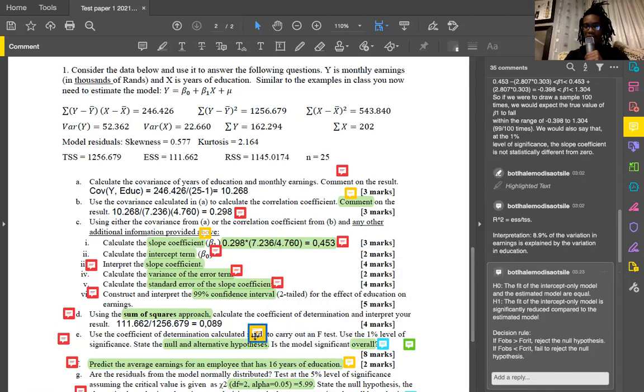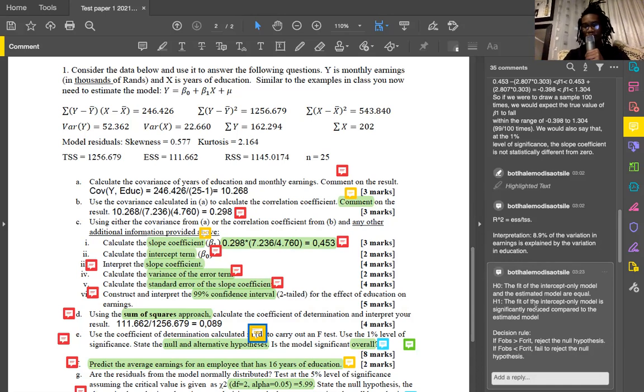But ideally, how would you start your question? This is how you'd start your question, by stating the null and alternative hypothesis. In the F test, you are always looking at the overall significance of the model. But when you're testing for the slope coefficient or the intercept, then you are using the t test. So I'm going to say it slowly. If you are testing for overall significance, F test. But if you are testing for the slope coefficient or the intercept, t test. I hope that is clear.